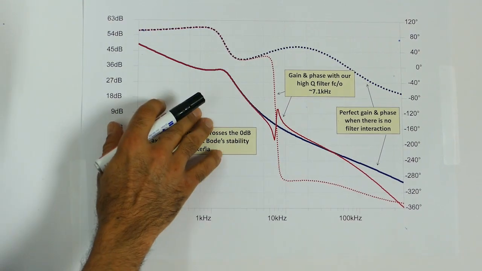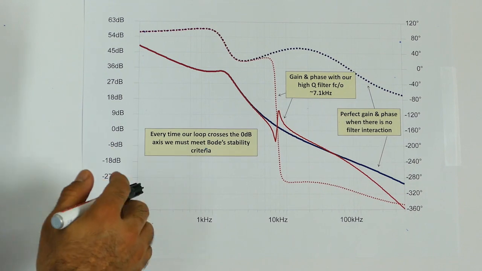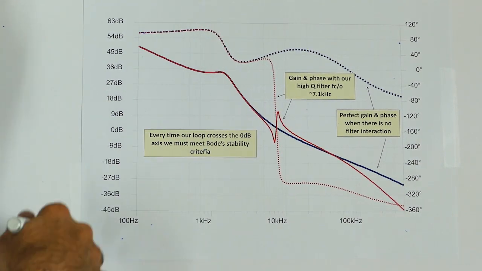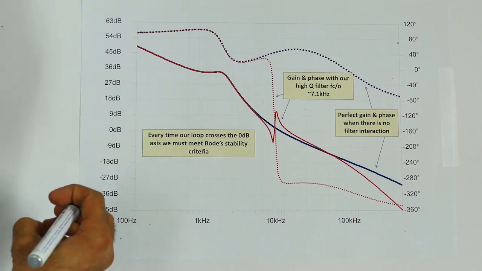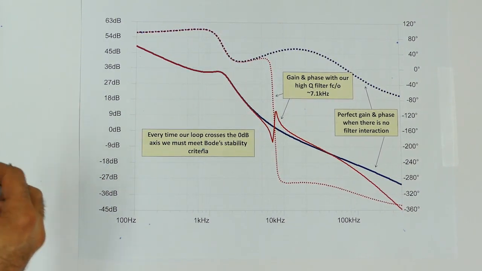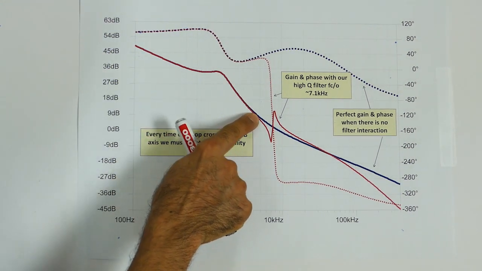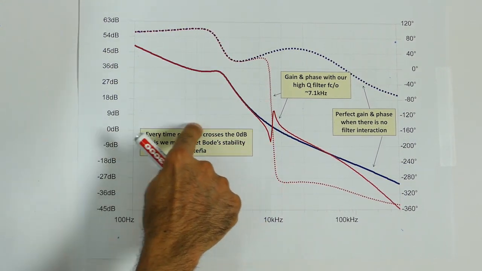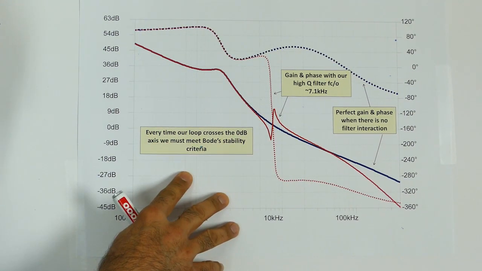Then the red trace is a filter that I have designed specifically so that at its cutoff frequency where it resonates, the impedance of the filter starts interacting with the impedance of the power supply. And you can clearly see the loop response crosses the zero dB axis several times and that is a recipe for instability.